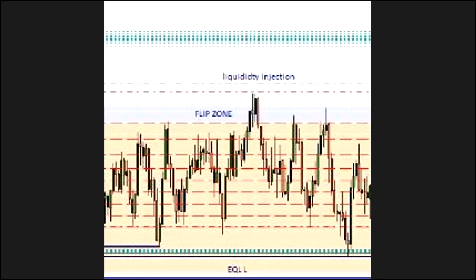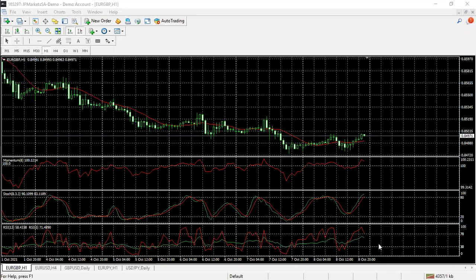Okay, guys, I think it's time now. So now I'm going to be sharing my screen, the platform, MetaTrader 4, the one that I'm using for currencies. So let me share the screen so that you can see what I'm going to share with you. Okay, guys, I think you can see what is on the screen.